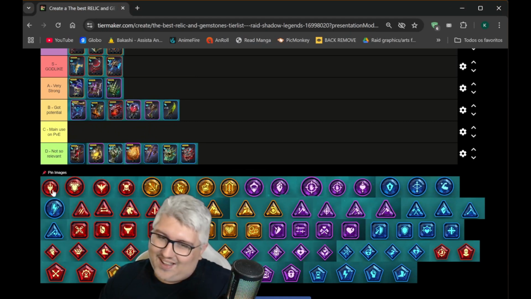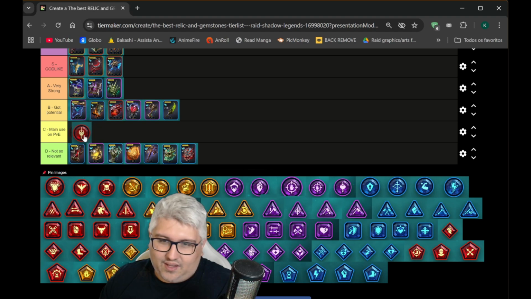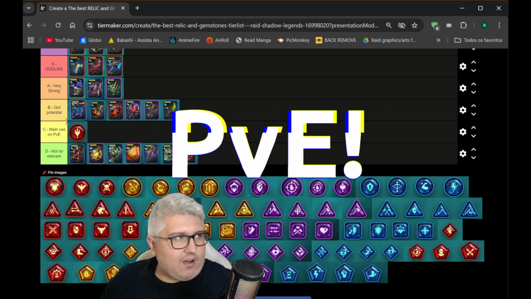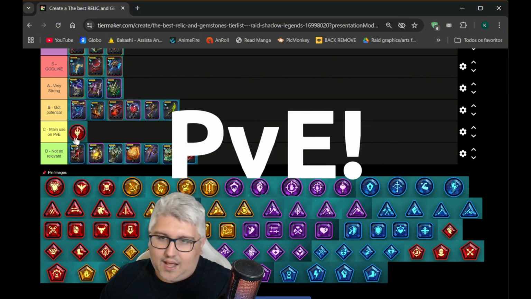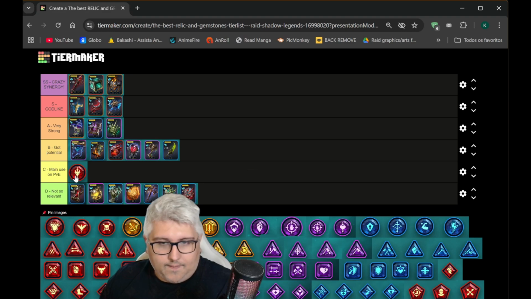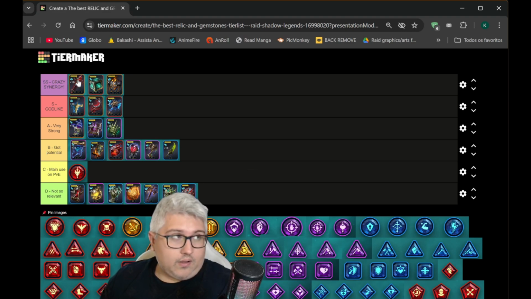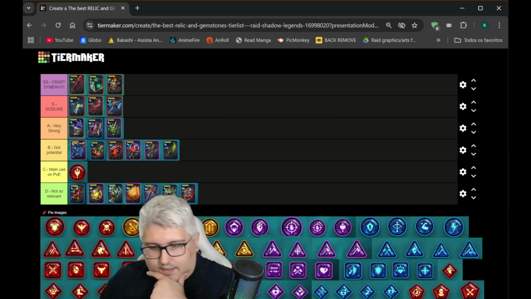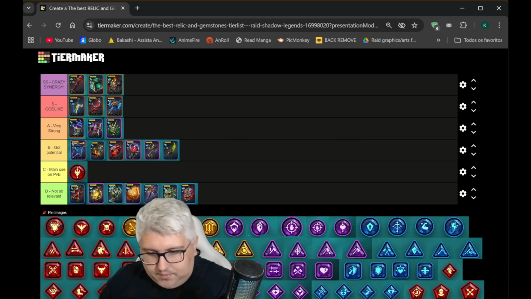So this gemstone's main use is PvE, but she's top tier in that main use. Don't misunderstand me. If it had a general use, it would be a lot higher. But as a PvE main use, she's top tier. Let's keep going.